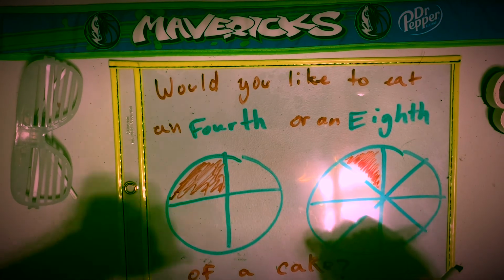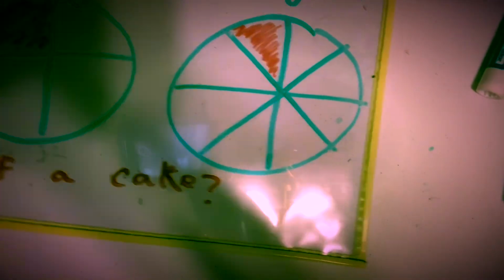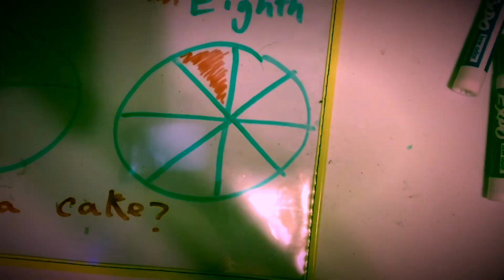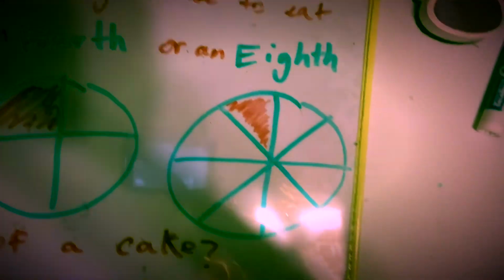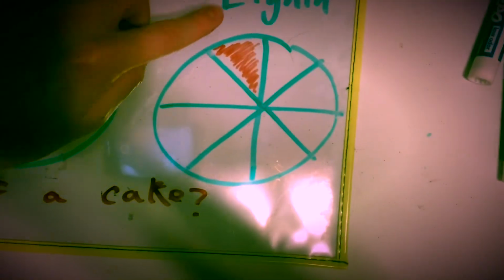Bueno, chicos, ocurrió un pequeño problema con el video ahorita. Pues, para repasar, quiero que tú me digas del pastel imaginario, ¿quieres un cuarto o un octavo? ¿Qué pedazo tú quieres y por qué? What piece of cake do you like? A fourth or an eighth? Tell me and why. And please, send me a video. Explain to me which one you would like and why.